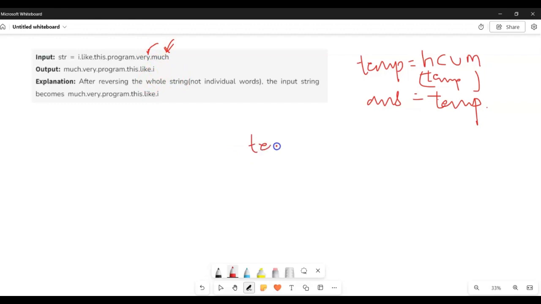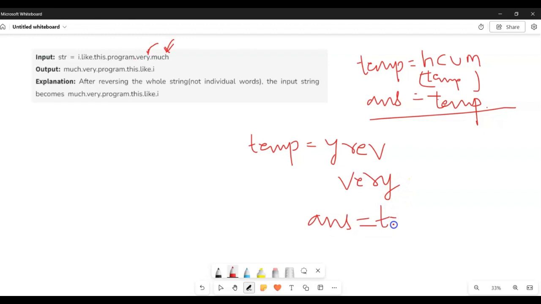Again our temp variable would become empty after doing this one operation, and we'll get values like y, r, e and v. Again we got a dot value, so we'll stop here. We'll reverse this temp value, which becomes vary, and we'll add this vary in our answer string where temp dot would be our answer from the first iteration. We'll add vary and again we'll add a dot at the end. Again, after this operation, we'll clear the temp variable, and again we'll continue our process from here.